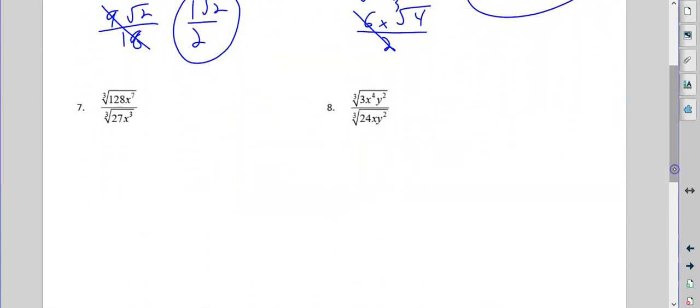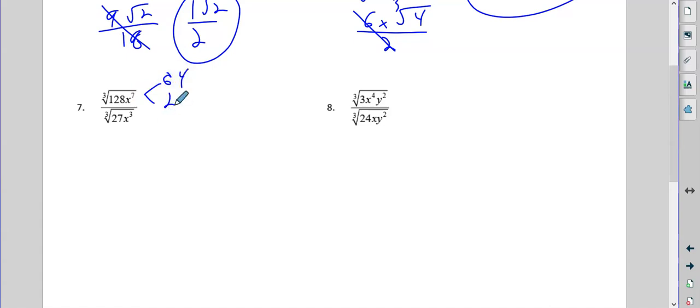Remember, if this is going too fast, just slow it down. Okay? Go back if you need to. Now, one thing you should always do is see if you can divide the numerator by the denominator, because you can do that with radicals. 27 does not go evenly into 128, so we can't do anything there. But 27 is a perfect cube. 128 is not. But 128 does break down to 64 times 2.